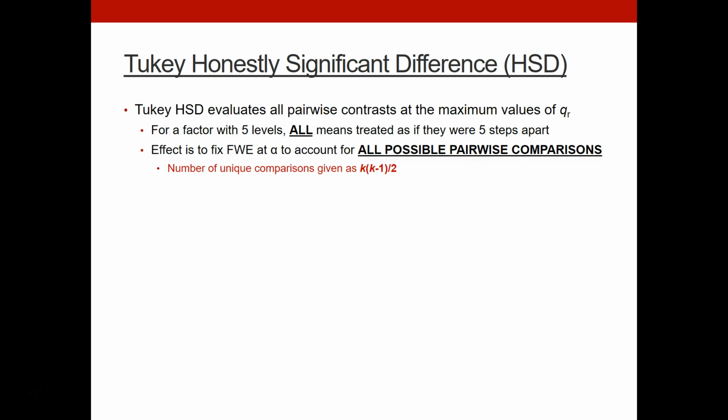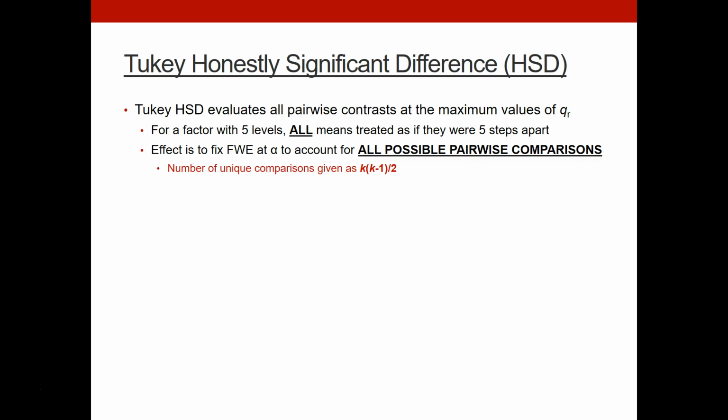So that's just the basic studentized range statistic. But there are a number of different things that we could do with this, depending on how we want to play around with stuff. Okay, and different versions of post hoc tests based on this studentized range statistic. First one we're going to talk about is Tukey's honestly significant difference, Tukey HSD.